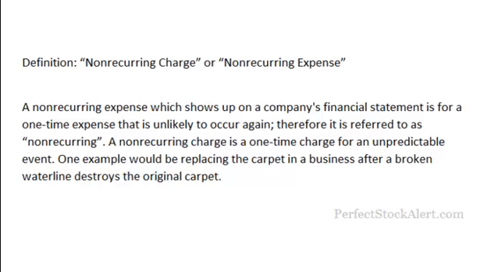A non-recurring expense, which shows up on a company's financial statements, is for a one-time expense that is unlikely to occur again. Therefore, it is referred to as non-recurring. A non-recurring charge is a one-time charge for an unpredictable event. One example would be replacing the carpet in a business after a broken water line destroys the original carpet.